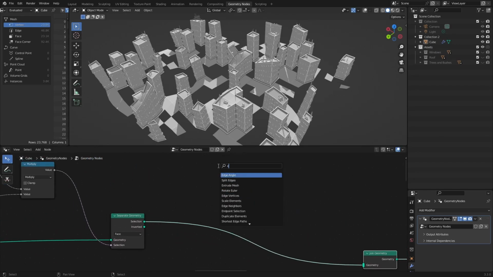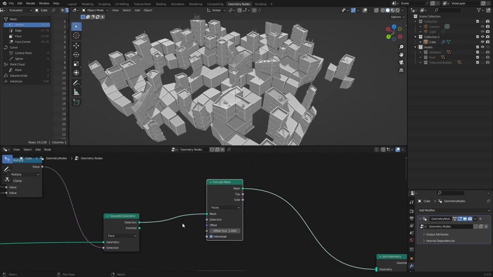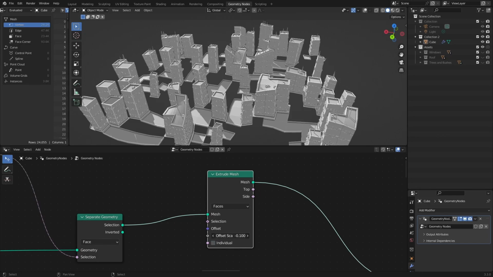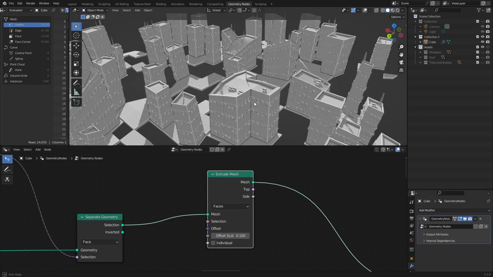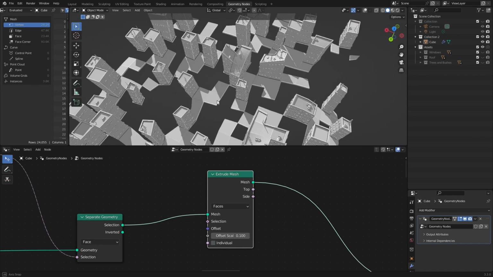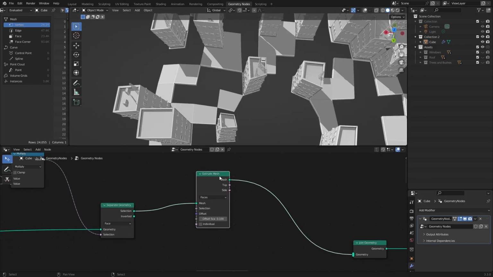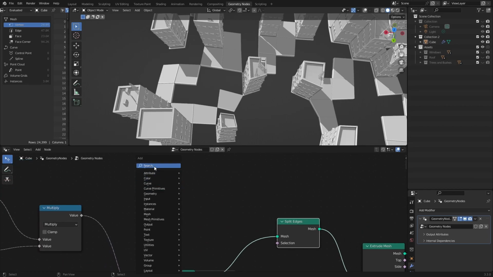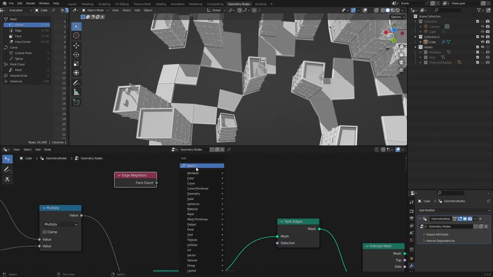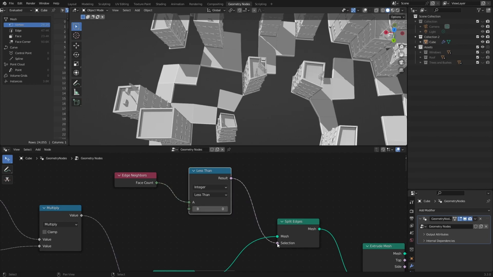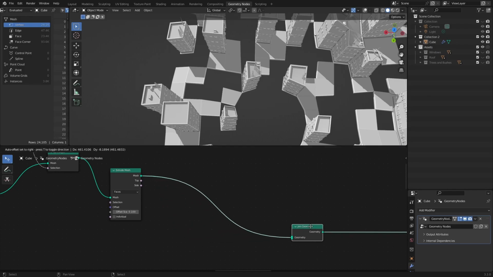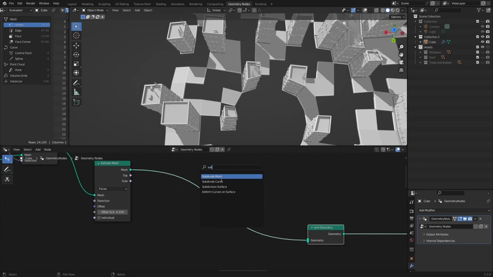Then extrude this part of the mesh with individual unchecked and offset scale set to 0.1. We can also split edges where face count from edge neighbors is less than 2, same as before. Add subdivision surface to have a better looking shape of these park zones.